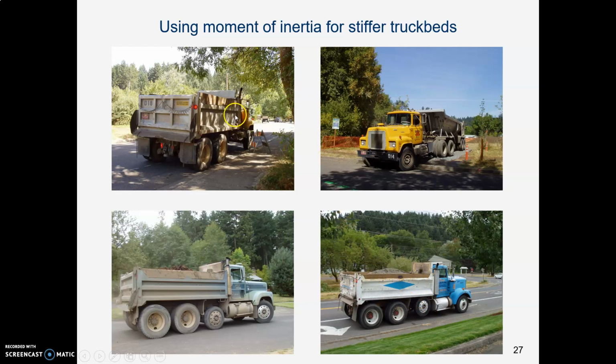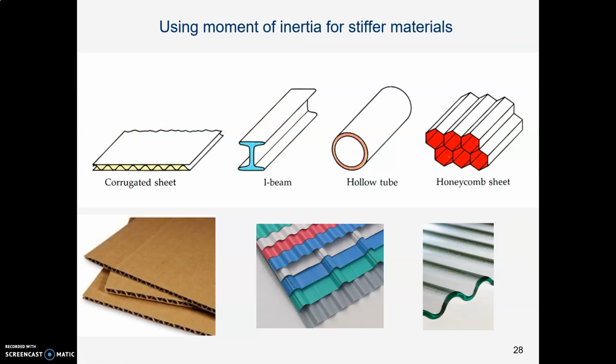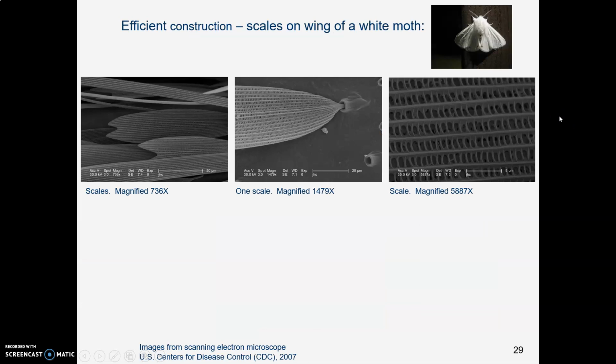They took that one piece of plate, similar to your piece of paper, and they increased the moment of inertia by moving part of the area out away from the axis. Well, you find the same thing happening in corrugated cardboard or corrugated roofing or that foil material with honeycombs inside. Those are all strong because they have a high moment of inertia. How? They have moved material out away from the axis. It's as simple as that.